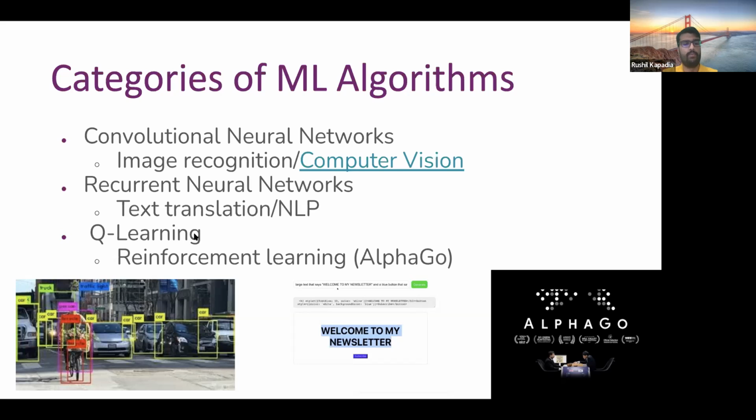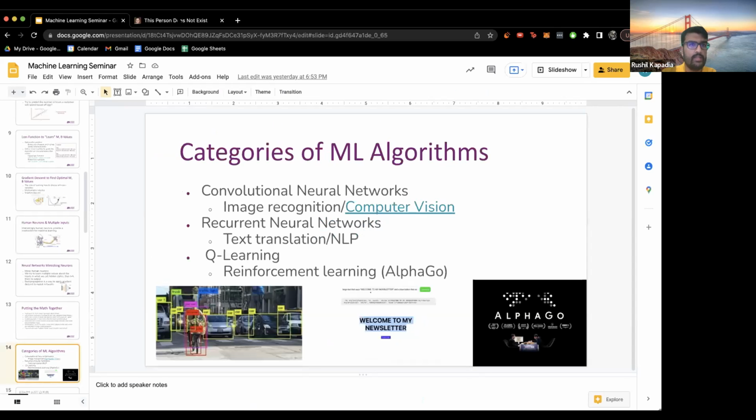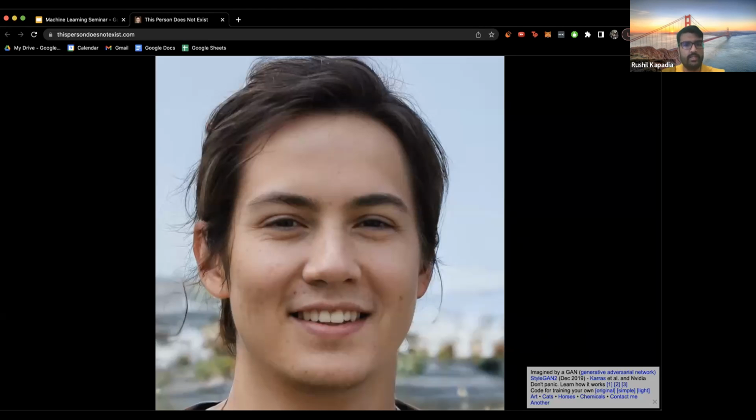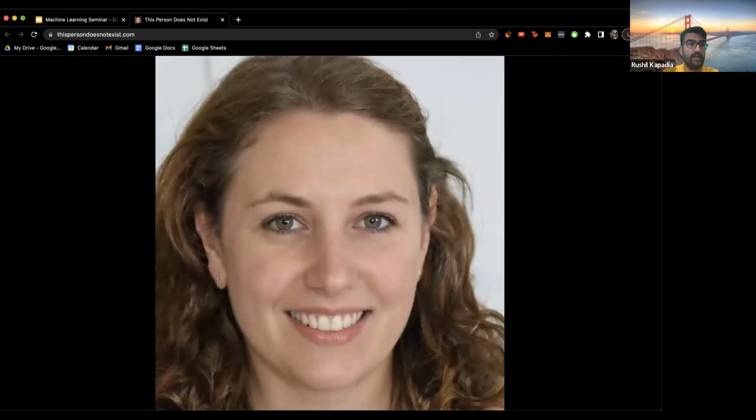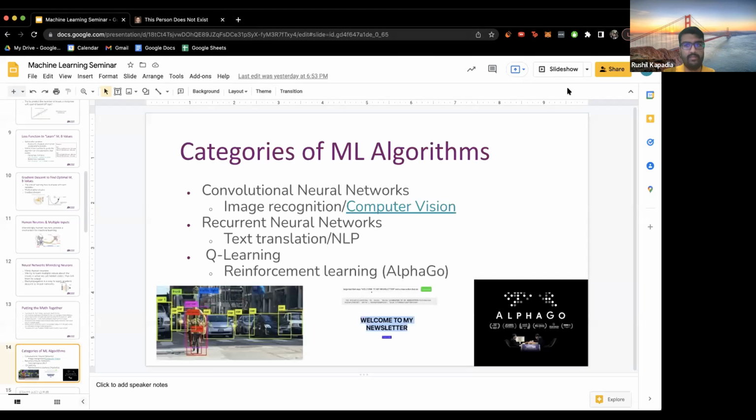And another cool example, I'm going to go ahead and show it here, is this website called This Person Does Not Exist. So this is an image of a person. And actually, it's not a real person. What that means is this is a computer-generated person. It does not exist at all. This computer has looked at many images of humans and gone on to create its own humans based off that. So if we refresh this every time, it's a human that does not exist. It's all computer generated. So that's really cool stuff.